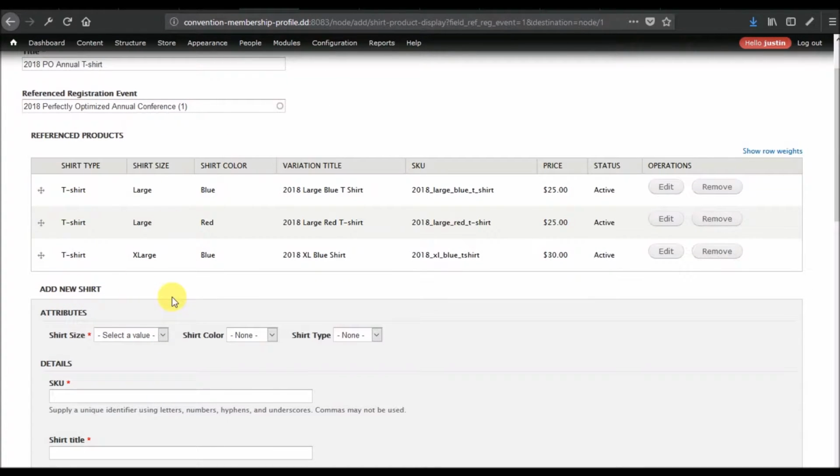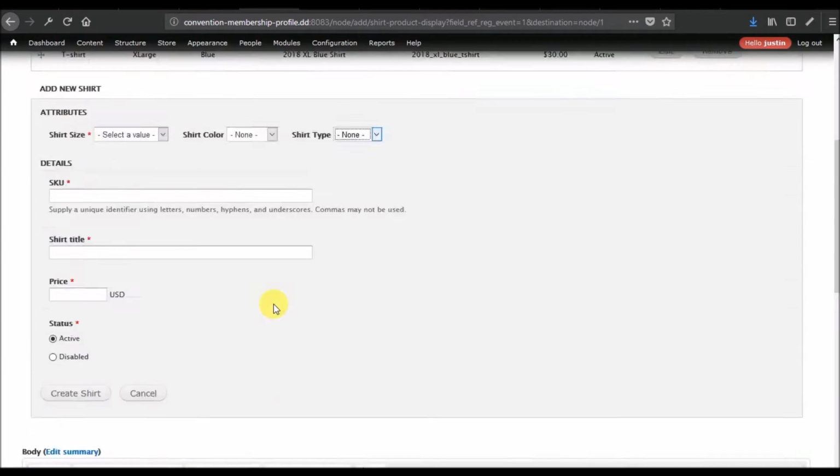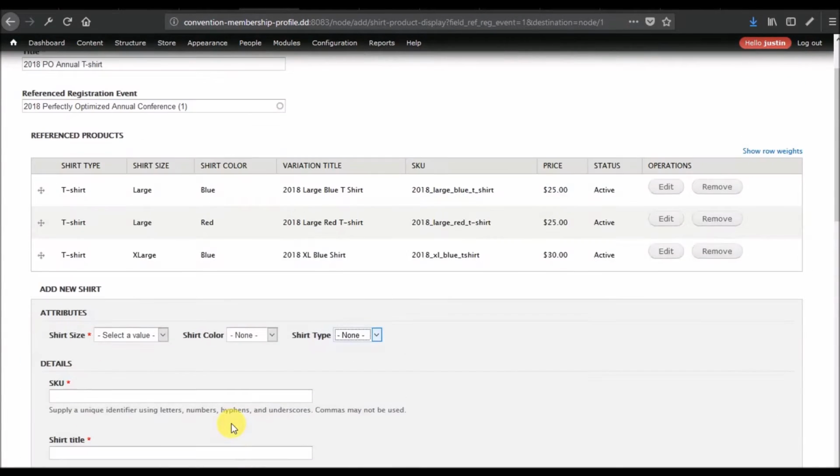And you can see, again, I think the math works out that this many times this many times this many is, well, actually I added more than two, so it's going to be more than 84 variations. It's going to be way more than that. So if we were going to have a different size per color per type, this is going to be a very long list of variations. And as I discussed in another video, this is absolutely necessary if there is a price difference on some or most of them.